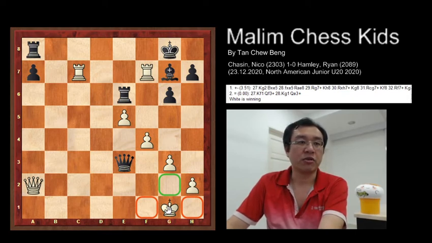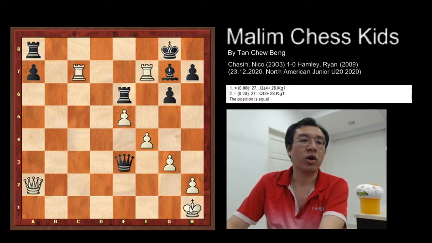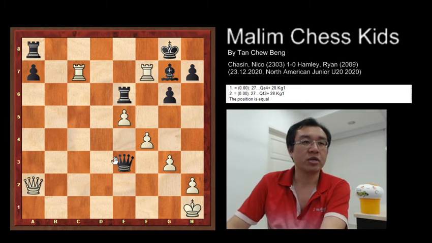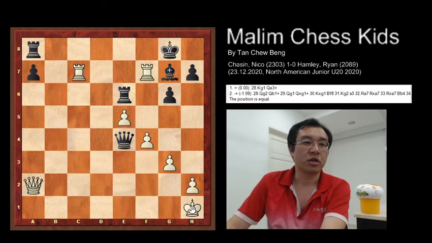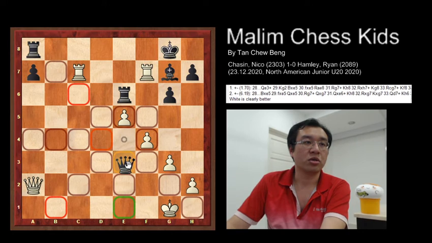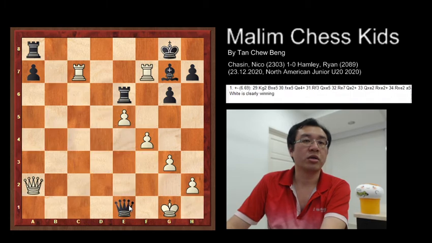For example, if the king moves to h1, this game will be a drawish game, as the queen will just continue to check. Then if the king goes back to e1, the queen will just continue to check at e1.